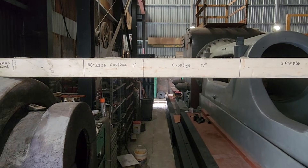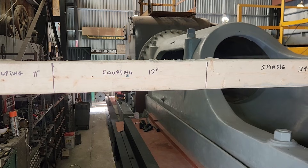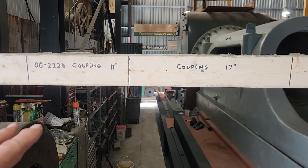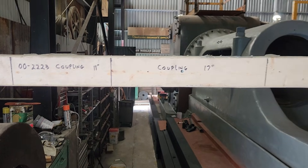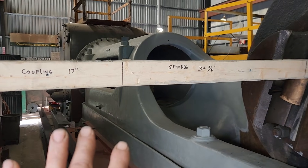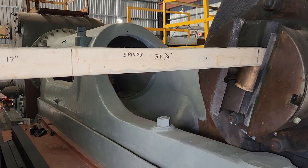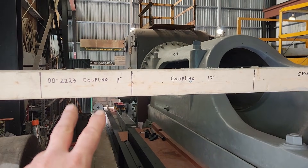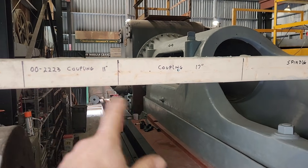From that coupling going this way is the original McDonald equipment. This coupling is keyed into the drive shaft already, and there are six or eight bolts that would bolt the two coupling halves together. So this new coupling and the spindle are pieces that do not exist, and we're going to have to make them up — meaning we have to have patterns made and have them cast out of steel and then machined to fit here. And then what we would do is drill and tap holes in the back end of this coupling and bolt the two couplings together.